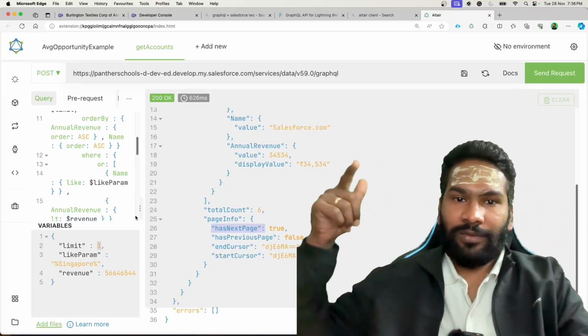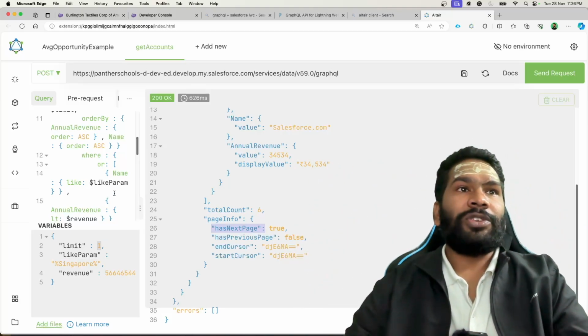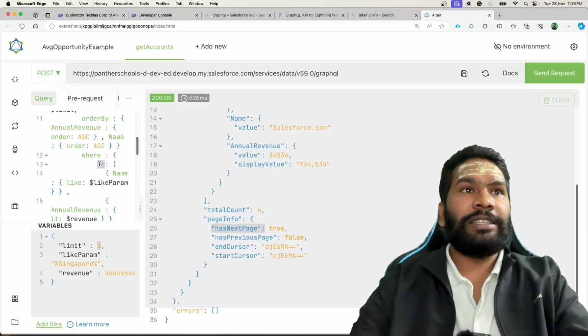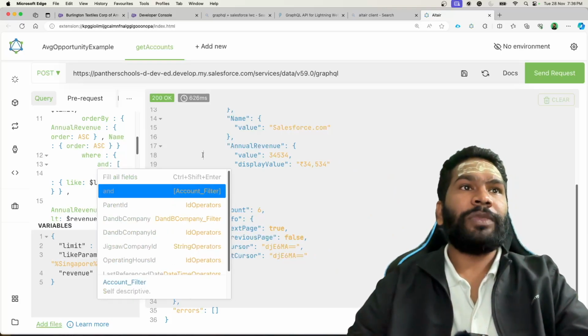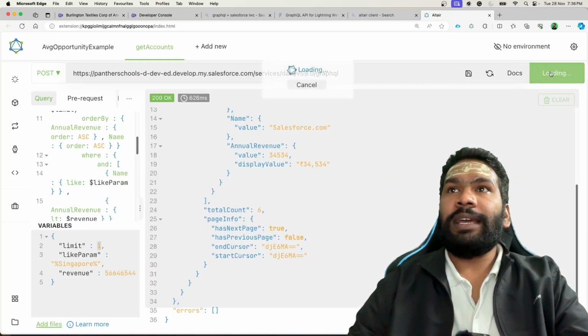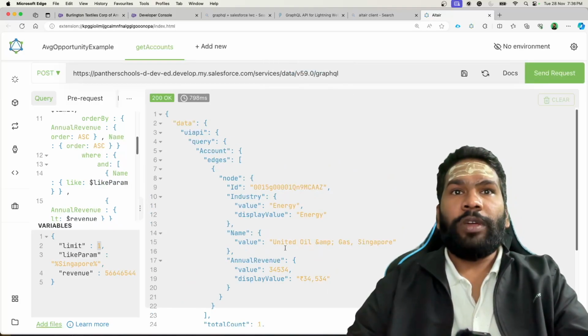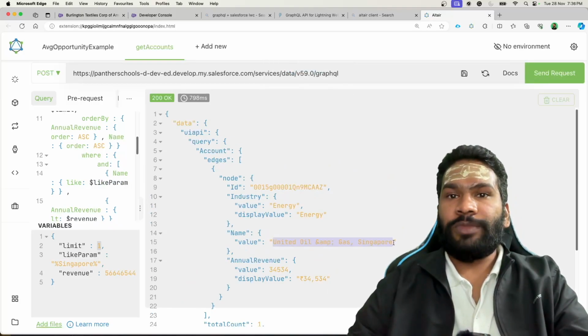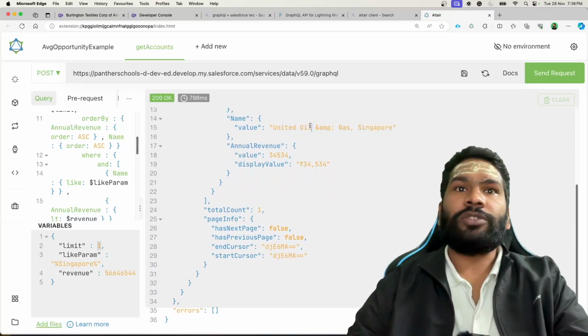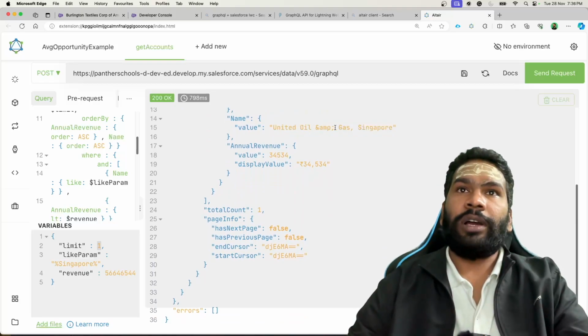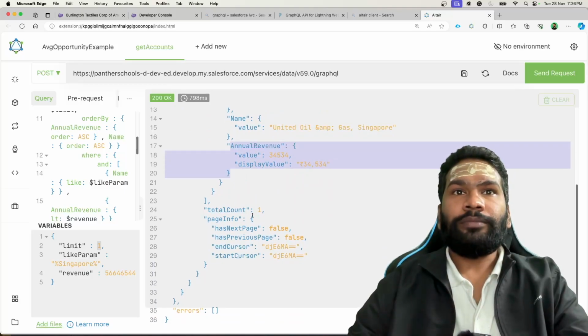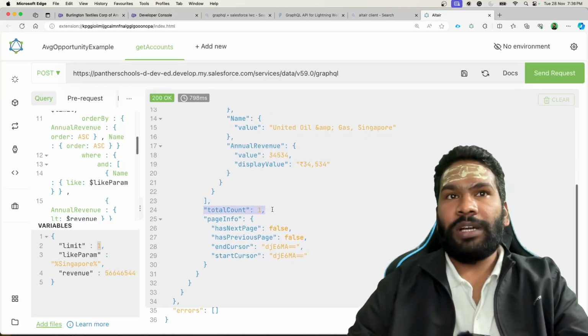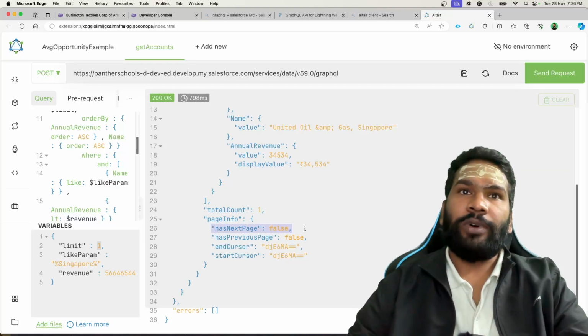And if I change or to and and execute the request again, we will see the same account, United Oil and Gas Singapore, and it says total count as 1, has next page as false.